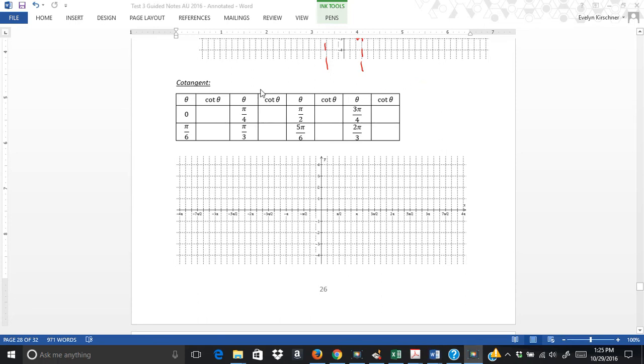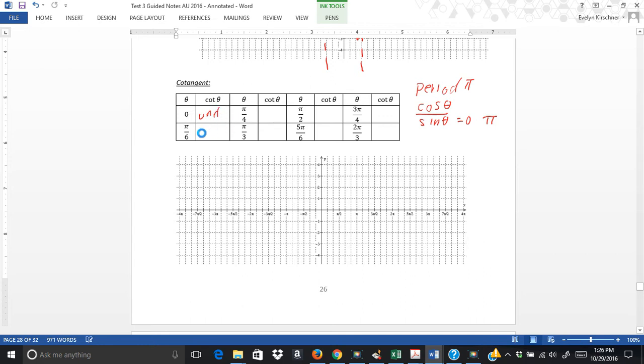Now I want to graph the cotangent. The cotangent is like the tangent, has a period of pi. But this one, remember, it is cosine over sine, so we're interested when sine equals 0, which is at multiples of pi. So I can go from 0 to pi, like we were doing with all the other ones, starting at 0. So if I look at the values for cotangent, at 0, it's undefined.